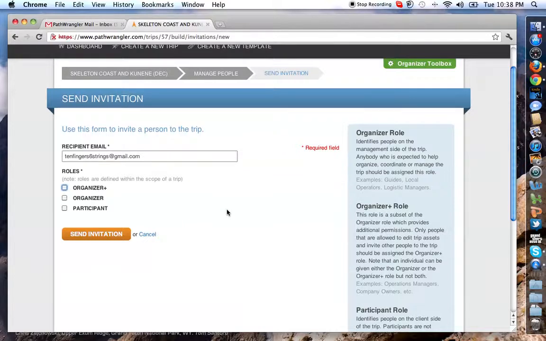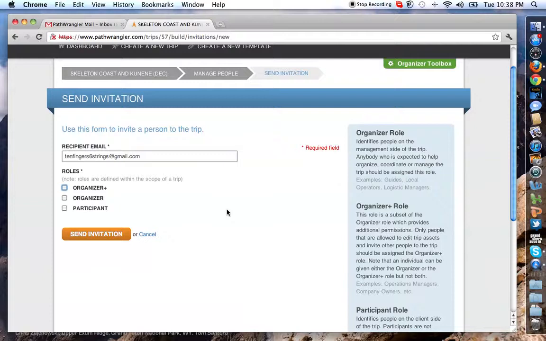They can edit the trip, they can edit the itinerary, they can edit the gear, however they see fit. The organizer role is not allowed to do any of that. However, the 2 various organizer roles, these are the people that will be collaborating on the group gear list. So organizer can't edit, organizer plus can.